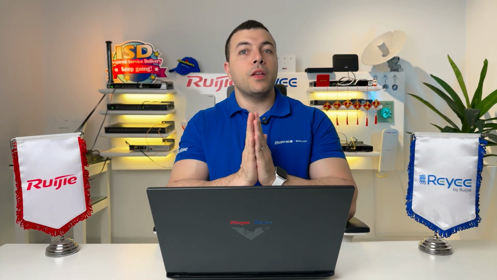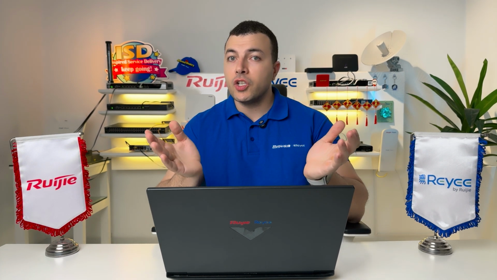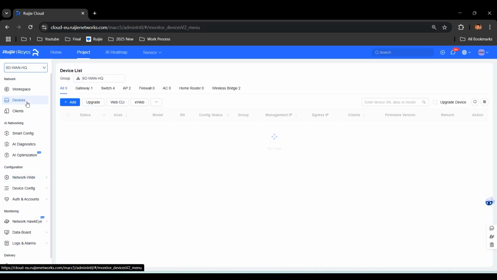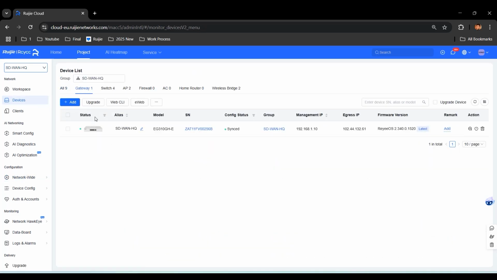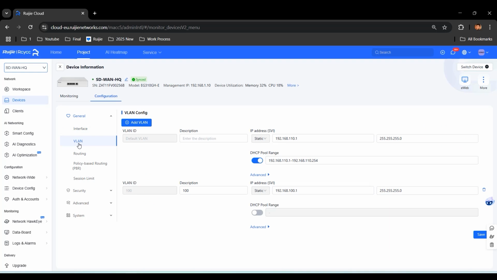And now, enabling the DHCP server again. Once everything is bound and safe, you can re-enable the DHCP server for the VLAN to allow new devices to obtain an IP address normally if needed. Now go to Devices, press on the Gateway, Configuration, VLAN, then simply toggle the DHCP server back on and press Save. 192.168.100.2-192.168.100.200. Press Save. VLAN has been updated.